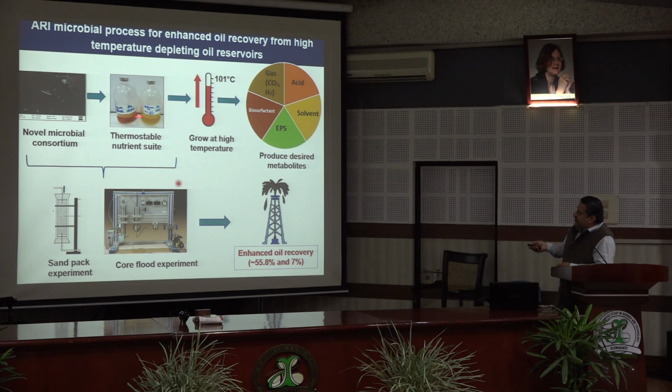And then we had this thermostable nutrient suit. And if you see this, after incubating it at 94 degrees Celsius for up to 21 days, it still was not getting denatured. You would still see the clear nature of this particular nutrient medium, and you will see the growth that this particular medium has supported, and it has produced all these things. Once you know that this particular culture is able to produce this, you should confirm its ability to extract oil.